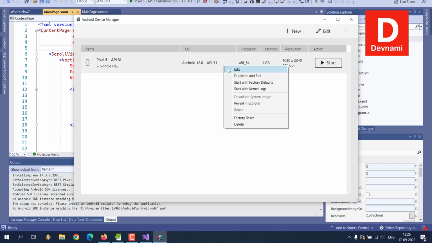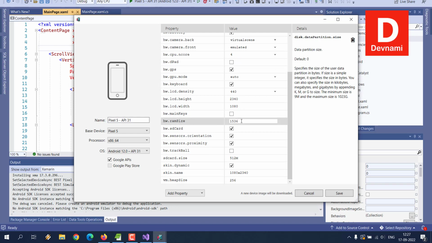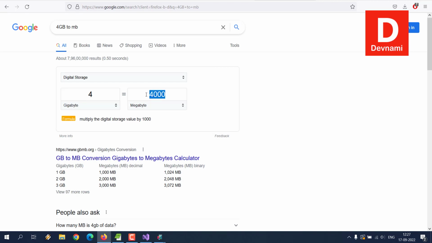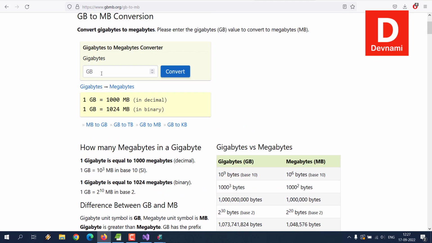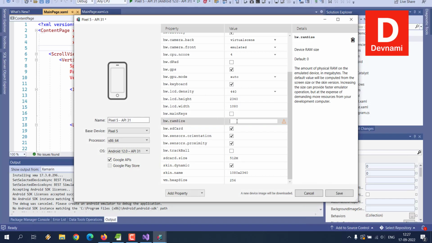Okay, now what I'm going to do is I'm going to edit the memory, right? So right now, as you can see, we have to check for the RAM size here, right? How much RAM do you want? And we can change that, right? So let's see, if I want 4 GB of RAM, so we can check for how much that would be. I just wanted to check the proper conversion, like that 3072, then 4, right? Something like that. So 4096 is the right amount that I want to put in RAM size, right? Let's save this. Also, you can see the SD card size and few other settings that you can change. So for now, let's go with this, save this.